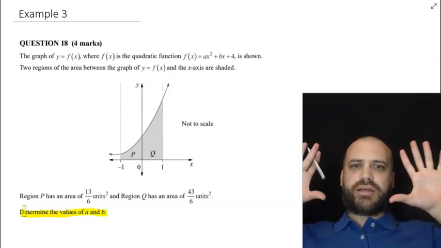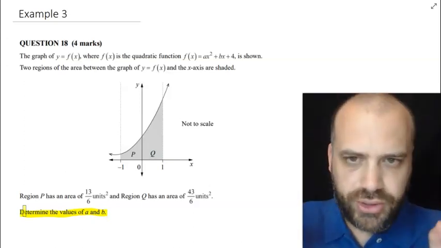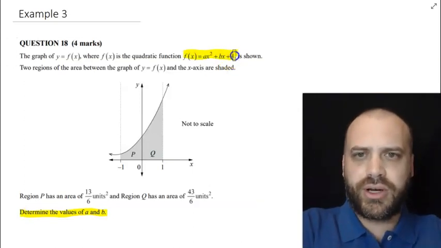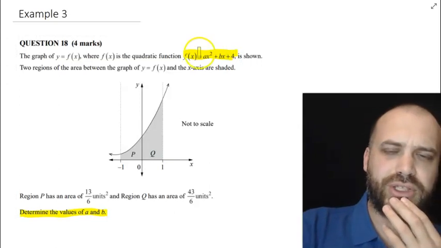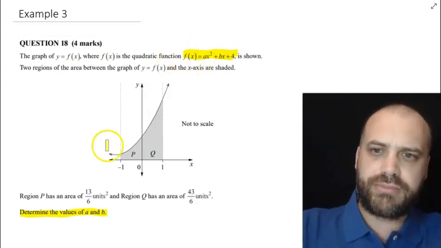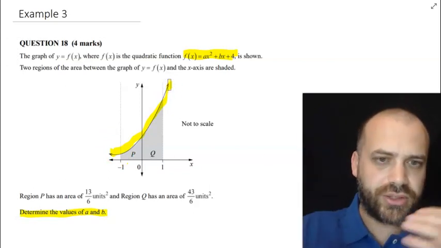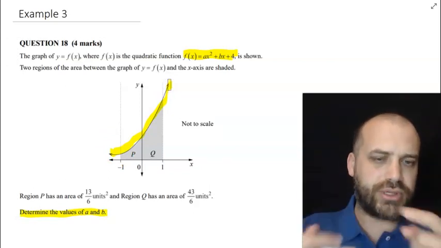And I scan. I look back. Don't try to read the whole question. Scan. Where's A and B? There's A and B. Oh okay. I want to know some unknowns in that function. That function must be that function right? Notice I'm not reading the question. I'm following the clues. I'm like Sherlock Holmes here.